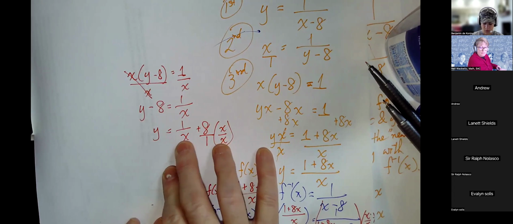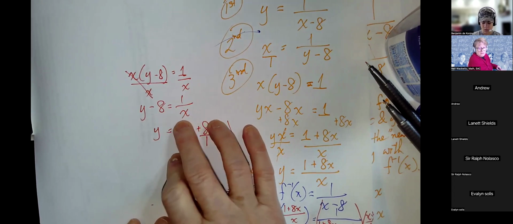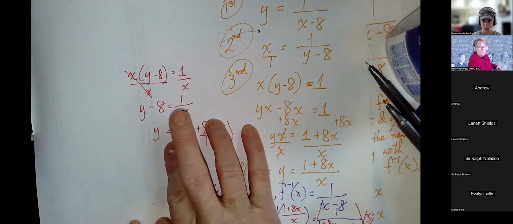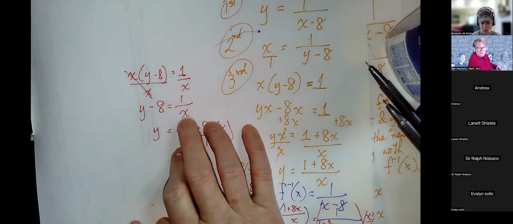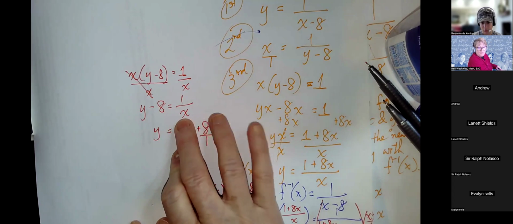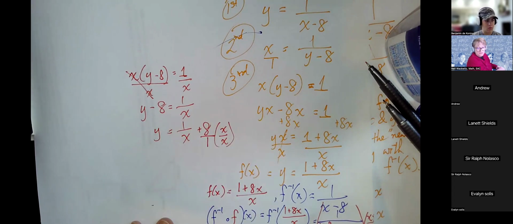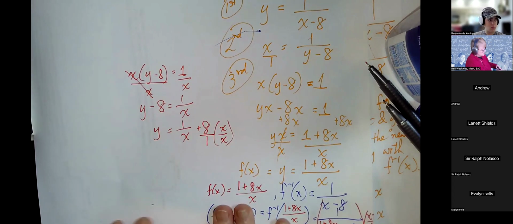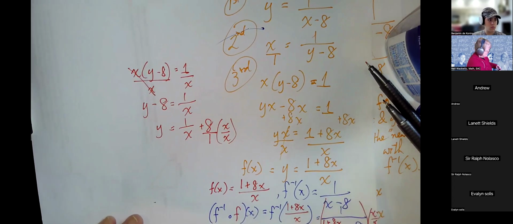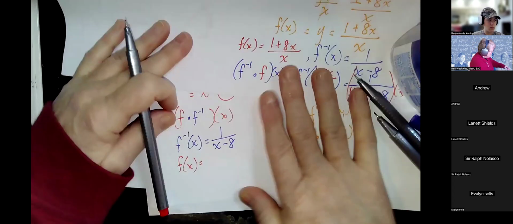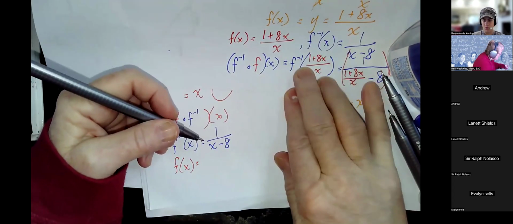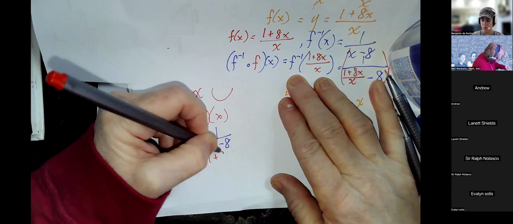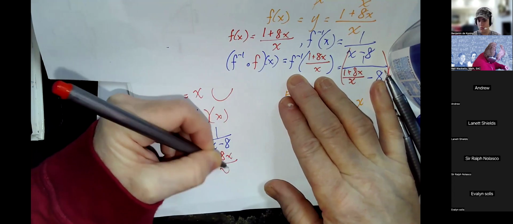In general, having two terms as an inverse is fine, but not when the variable is in a denominator. When the variable is in a denominator, we want those two terms to be one term, one fraction. Okay, thank you. That was an excellent question. And I'm writing down, oh yes, 1 plus 8x over x.